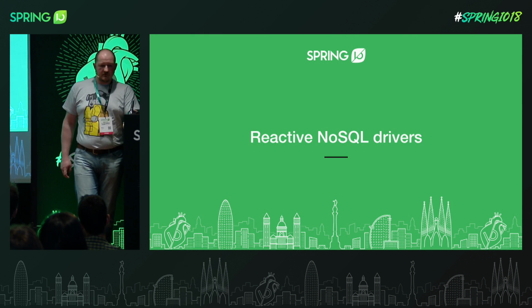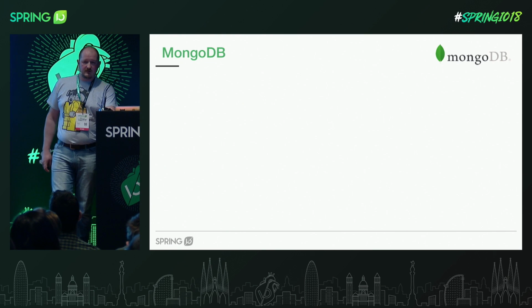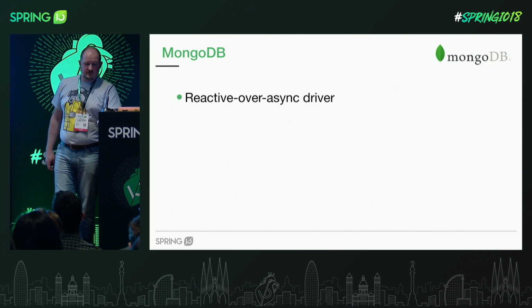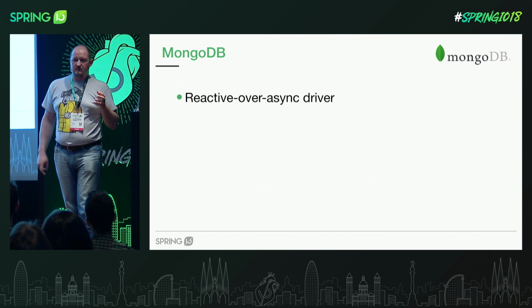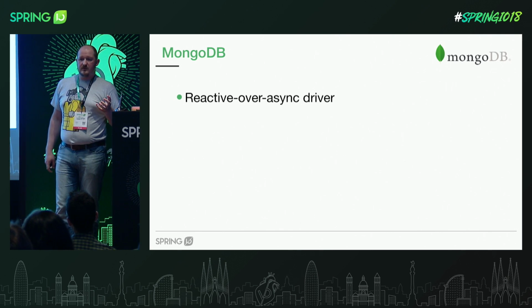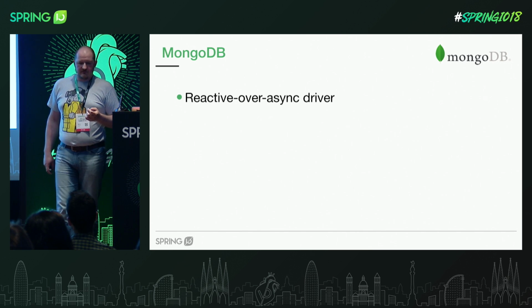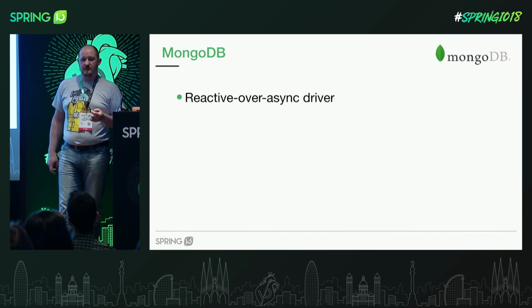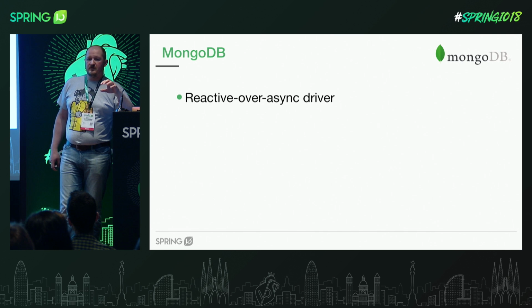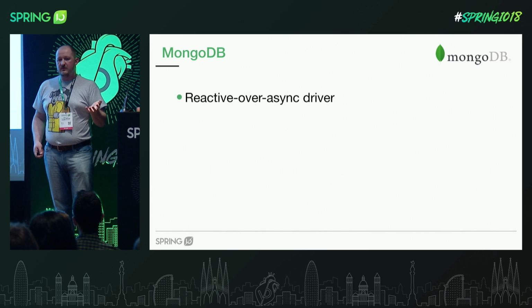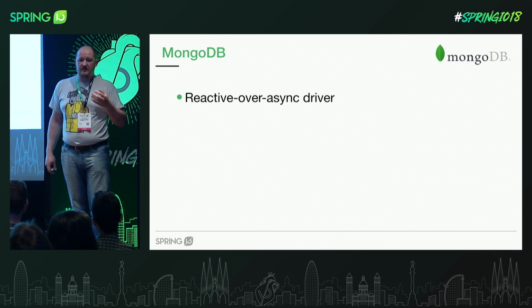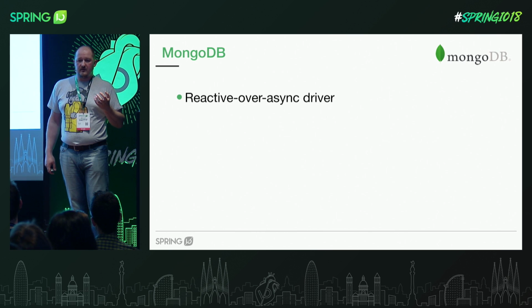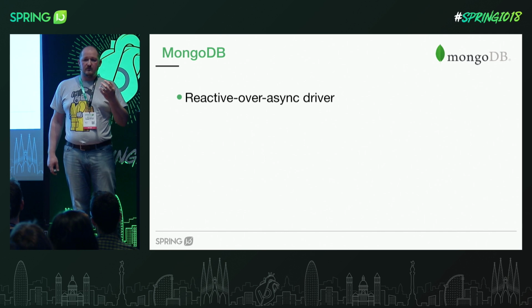So let's take a deeper look at the NoSQL drivers we are currently supporting, and let's start with MongoDB first. MongoDB provides two reactive drivers. One is the RxJava 1 driver, and RxJava 1 is end-of-life, so we don't need to consider this one too deeply. The more interesting one is the Reactive Streams driver, which natively works with Project Reactor since it's implementing the very same API. The Reactive Streams driver, and basically both reactive drivers on MongoDB, are actually a facade over the asynchronous driver. So MongoDB provides two real driver implementations. The blocking synchronous one, that's, I think, the one you typically use. And then the asynchronous one, which uses Java NIO and callbacks. And what MongoDB did there is they wrapped the asynchronous driver and provided a Reactive Streams facade on top of that.